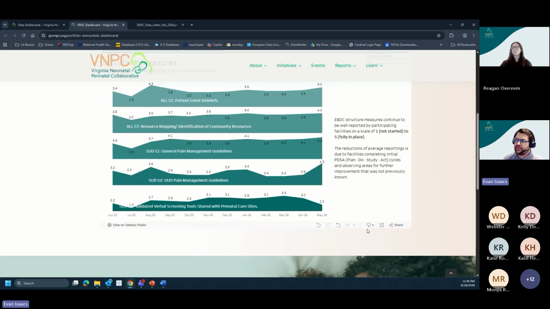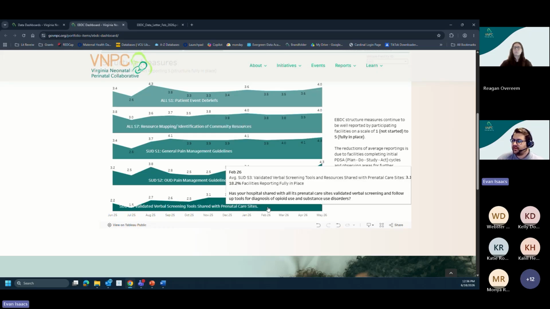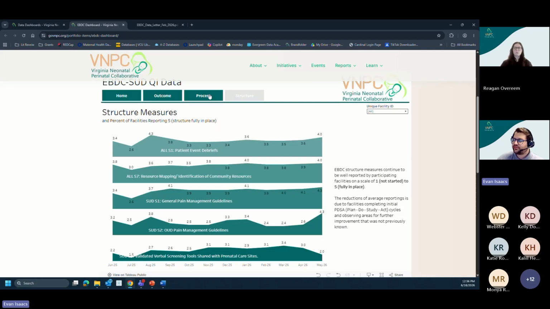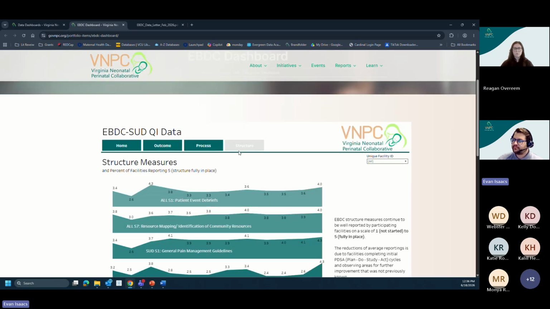And then we also have a validated verbal screening tool shared with prenatal care sites. This one shows a similar trend with that process measure about universal screening, that not all facilities are implementing a verbal universal screening, and this is more evidence of that.